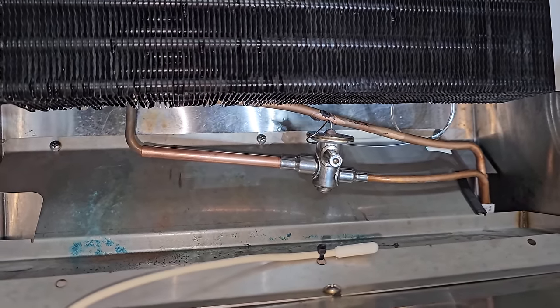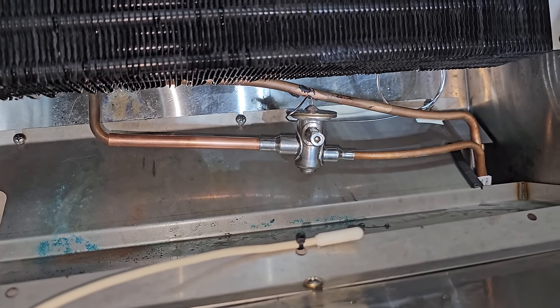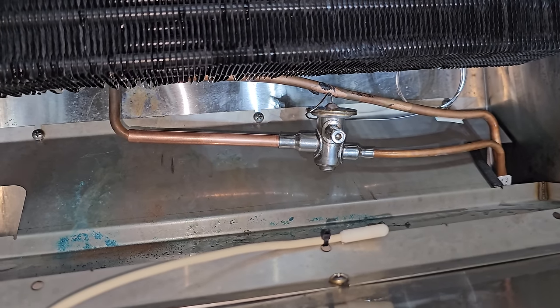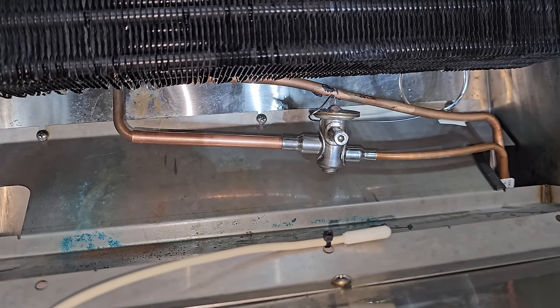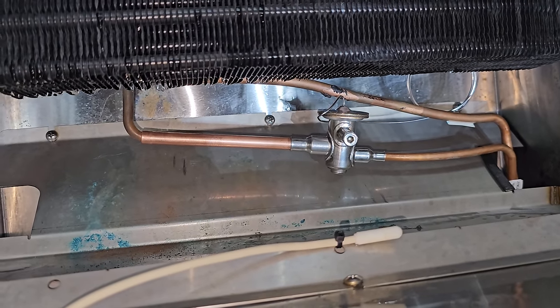Now, brazing this is a little tricky because it's stainless steel, but it's copper coated on the inside. So you have two choices. You either silver solder it, or you braze it with 15, which is the way it was designed to work, was brazing it with 15.